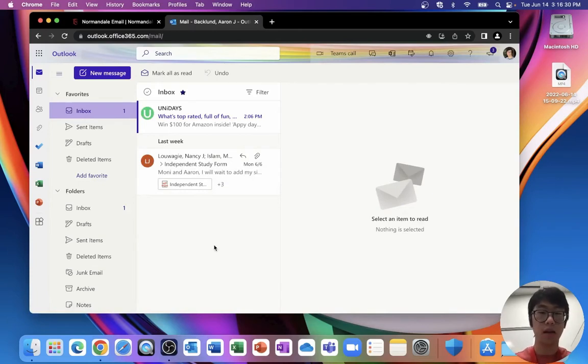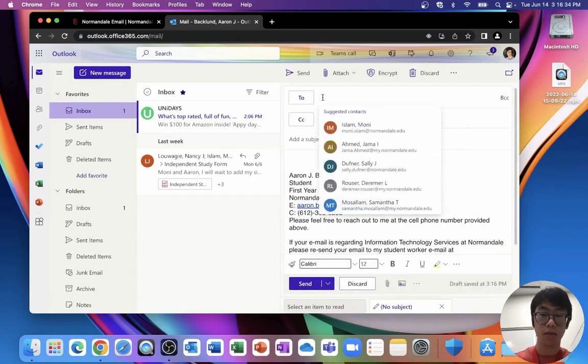Now, as you can see here, I want to write an email to somebody I know. I'm going to just send an email to a colleague of mine, and we're going to see what that looks like when I send an email.